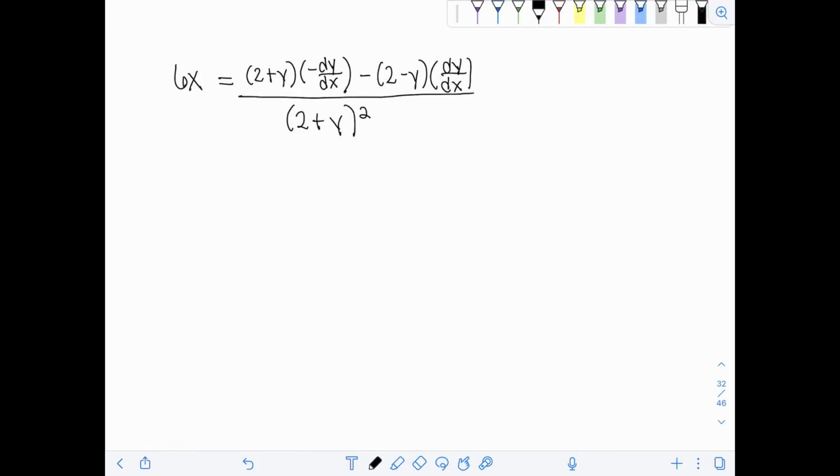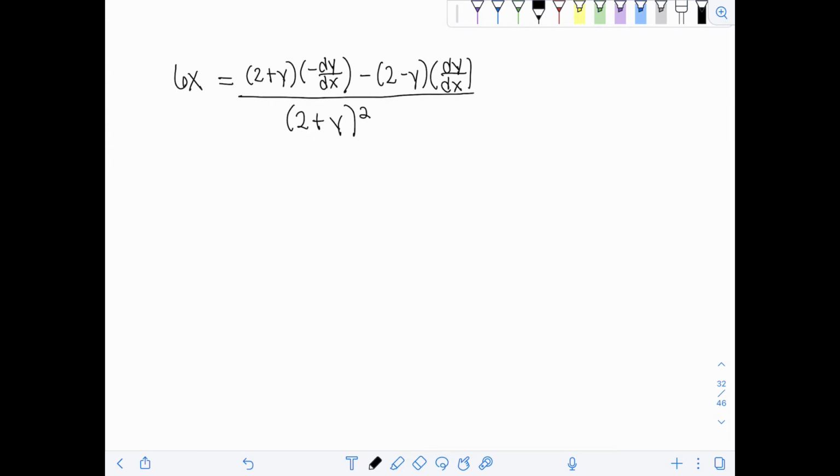Now let's work on simplifying this. Even though it's dy dx, there are a couple of different things we could do here, but we're just following the rules of algebra, essentially, as if it were an x or a y or something like that. Some things we could do are distribute, or factor it out.